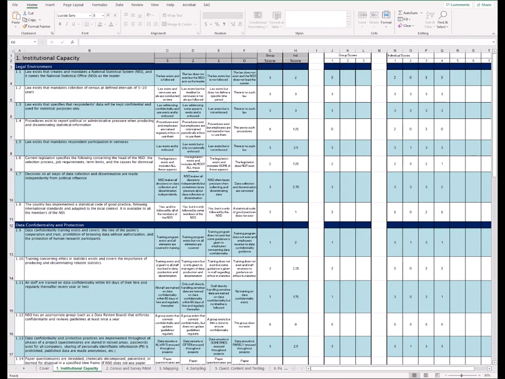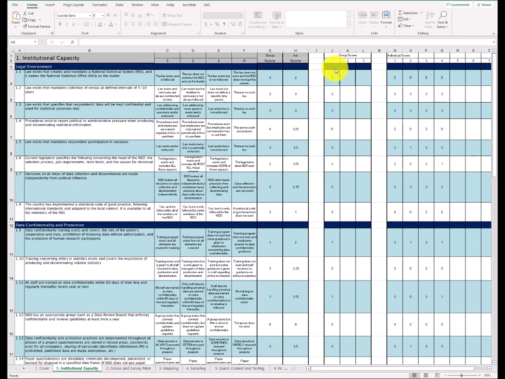So now we will look at a filled TASC Results Calculator. I'm going to walk through every page of the spreadsheet to show you where the data were entered and then how the charts get populated at the end of entering the data. So the first module is institutional capacity. As you will notice, we have individual scores here. For institutional capacity, there seem to have been 4 individuals who filled their individual answer sheet. And then they came together as a group and answered 1 group answer sheet.